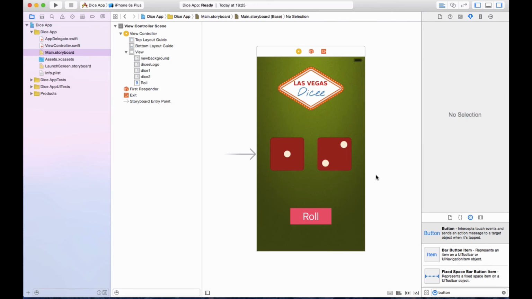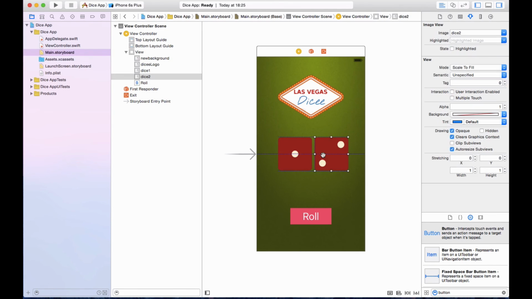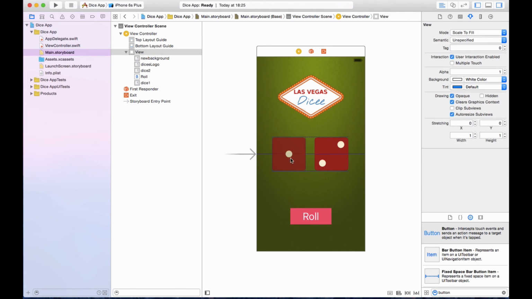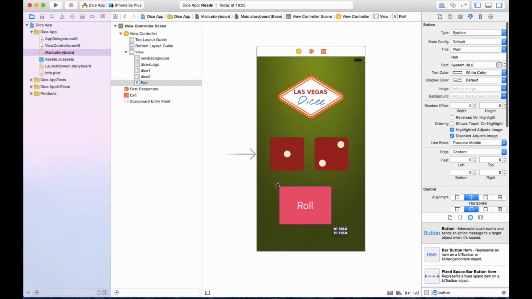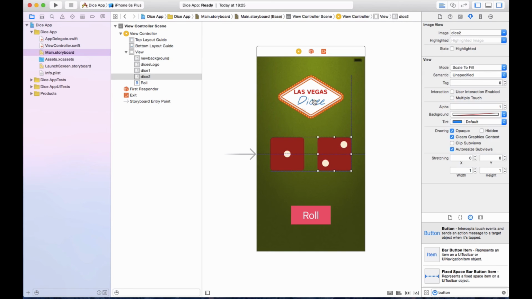Now, this looks very similar to the finished app, but we haven't touched a single line of code. The beauty here is that you can actually go ahead and mess around with the placements. You can say, maybe I want this a bit lower. Maybe I want these a bit closer. Maybe I want it to look like that. Or maybe I want my roll button to be a lot bigger. But you can go ahead and mess around with it. And at the point where it looks pleasing to your eye, then that's when it's perfect. All right, so go ahead and have a play with that.